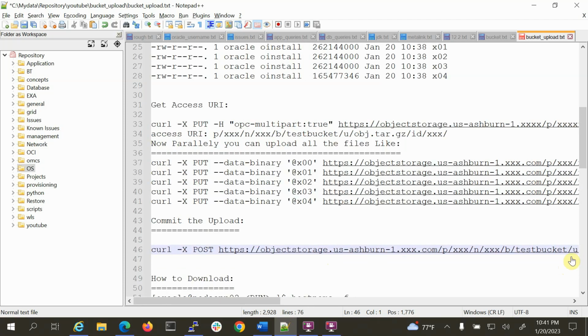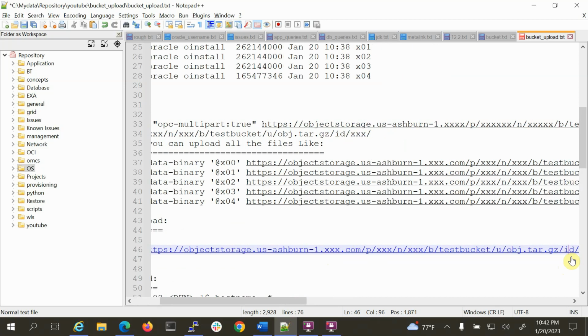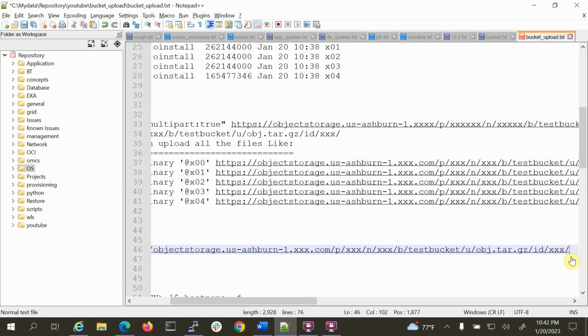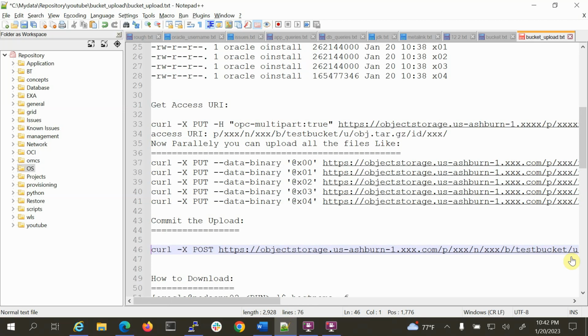So here what you will do, region, PAR request ID, namespace, and bucket, object.gz and ID, that object ID. Here nothing, that O will not come. So using this command, you can commit the upload.